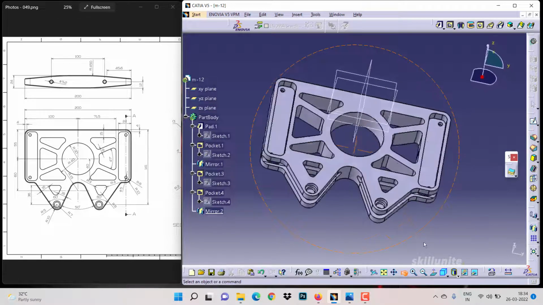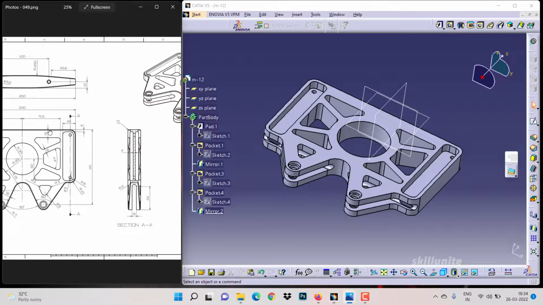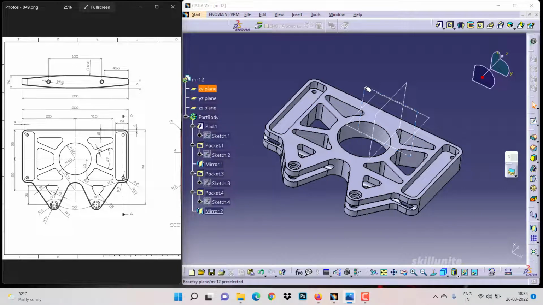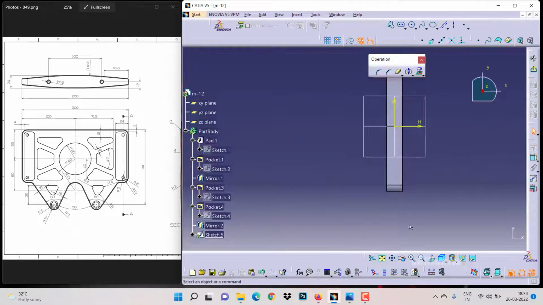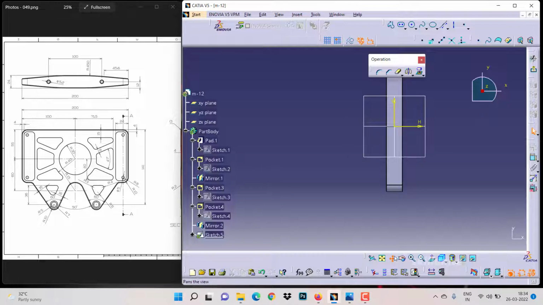So either this mirror you can hold it for previous, so that we can do a mirror of this cutout and this cutout both together. It's fine now. So next step is we have to do this shape over here. So for creating that part, go to this XY plane and then click on sketch option. As you can notice, the material we require is a flat rectangle, but we want a shape like this. So that means we have to create the arc, the extra material whatever is there, that we have to remove. So create that, then remove it.